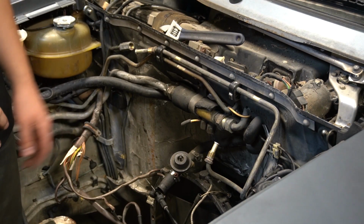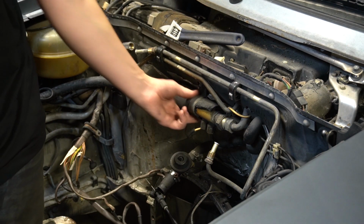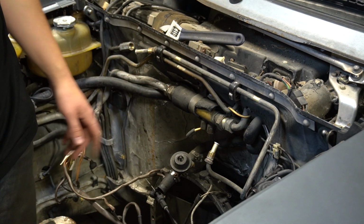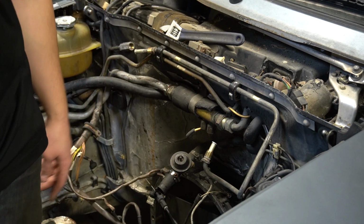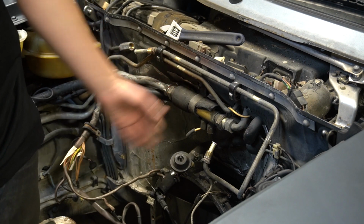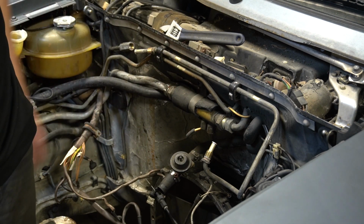Alright, so I just learned something new. This right here, part of the AC system, is actually a fuel cooler. I've never heard of such a thing. I'll probably have to make my own custom fuel rail, because I am not putting this back in the car. This particular system doesn't work anyway, and it's just in my way.